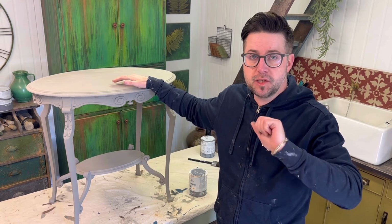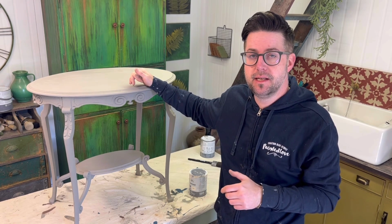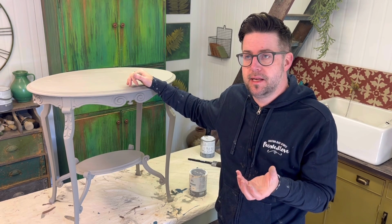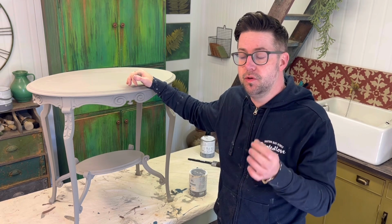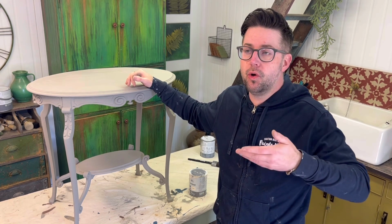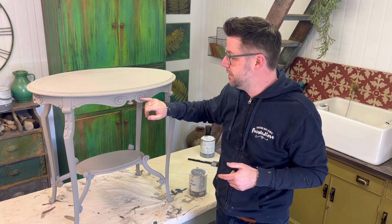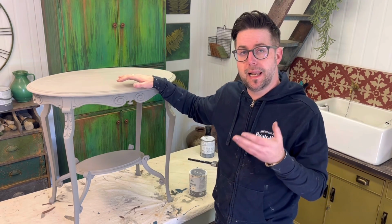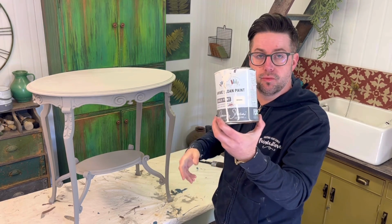Now, you could pick away with a blade and scrape back the edges, but what I'm going to do with this is use a wet distress technique to remove paint from where I want it to be, and also it can be a colour wash to go into some of these details. So I'm going to go with a lighter shade. I'm going to go with one of the whites, in this case Annie Sloan Original.